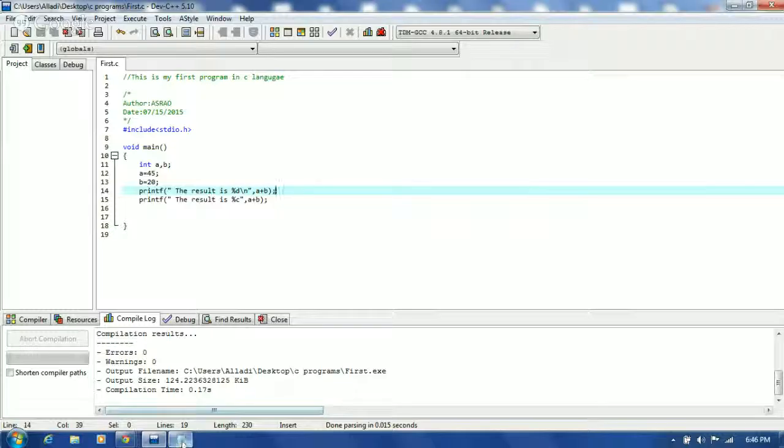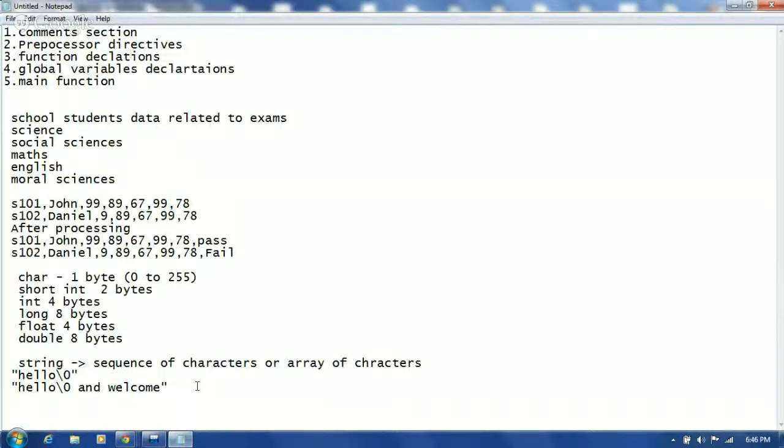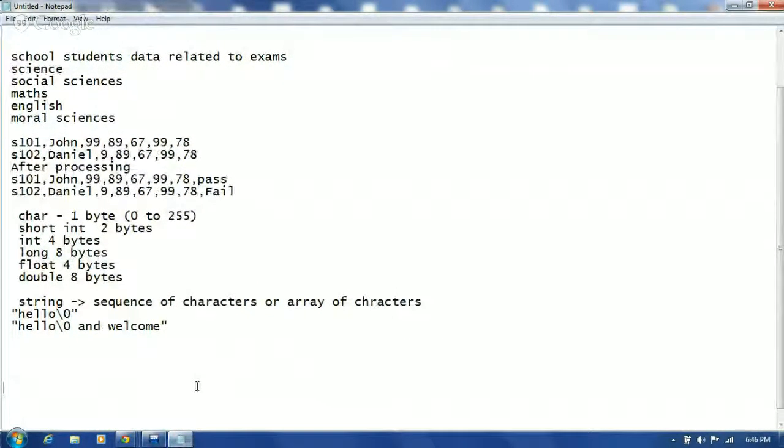Whenever we work with ASCII, here you have ASCII character equivalents. 0 to 31 are called control characters. Similarly, 32 to 127 is called the basic character set, or printable character set.